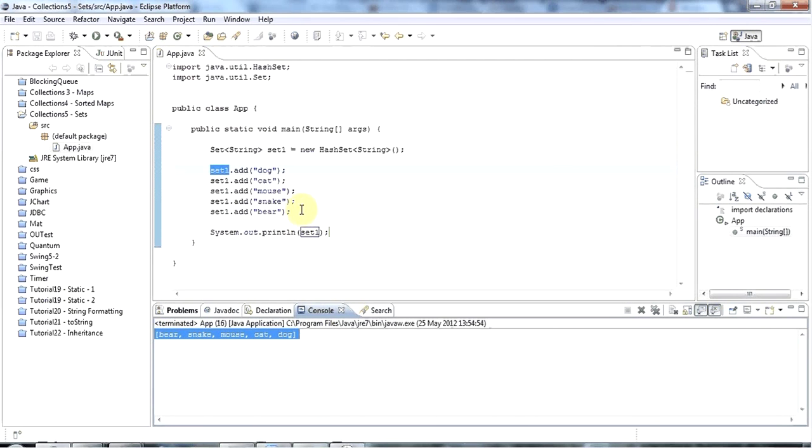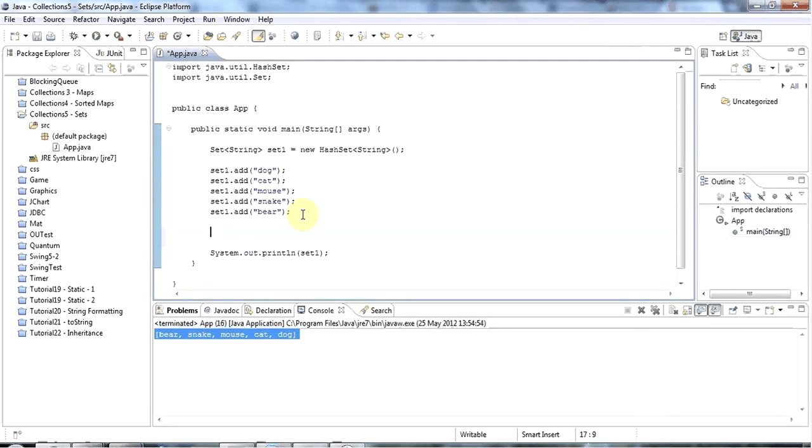Now if I were to add the same item again, so like adding duplicate items, I'm going to put this code on caveofprogramming.com so you can peruse it at your leisure. Adding duplicate items does nothing basically.